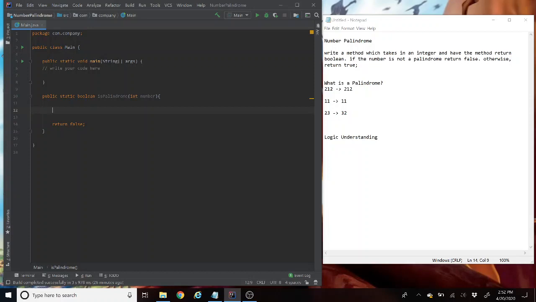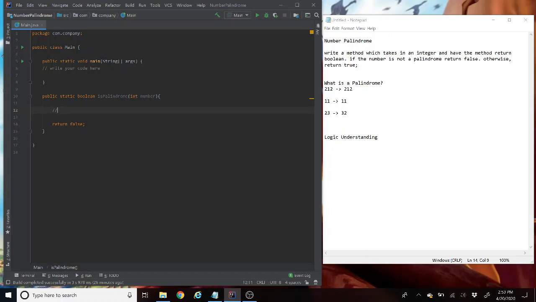In order to compare these numbers, the best way I can think of is to compare the last digit on the end of the number. Because basically we are going to have to take the number, store it in a new value, and compare those two values to make sure that they're equal. Once they're equal, we return true.